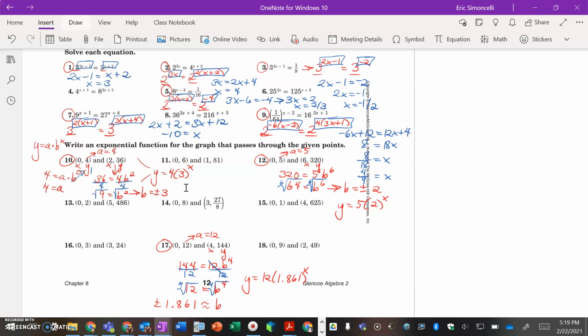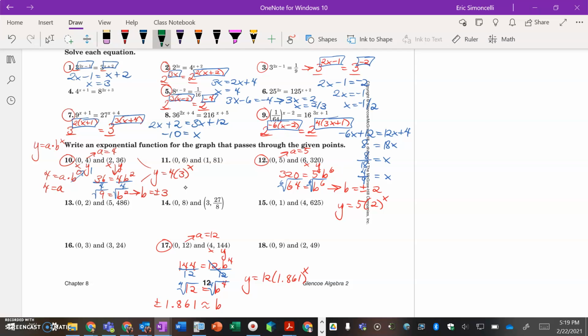And I think what I'll do is I'll actually just cross it off because we won't count that negative solution. Again, b is positive in our solutions that we've seen. It can be technically a fraction, but it can't be negative.